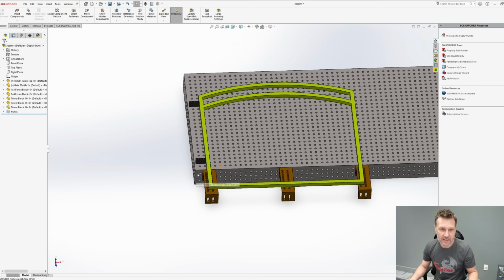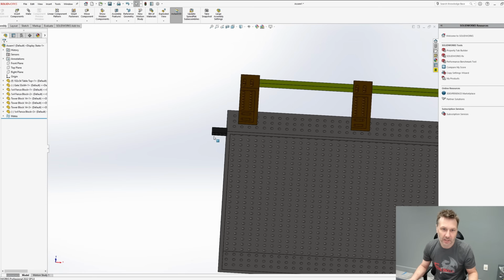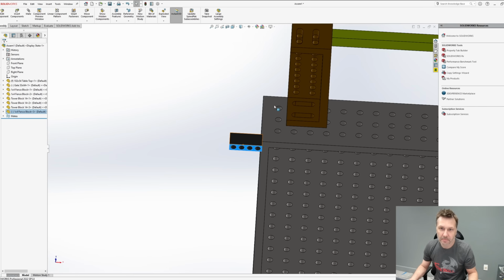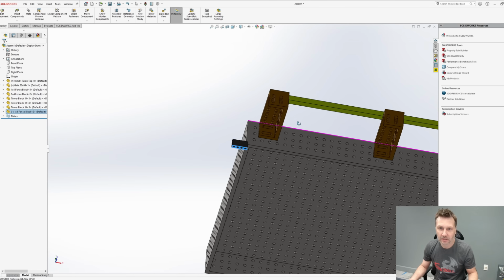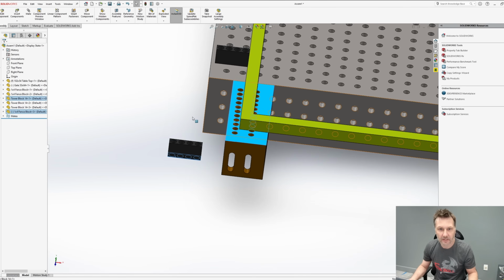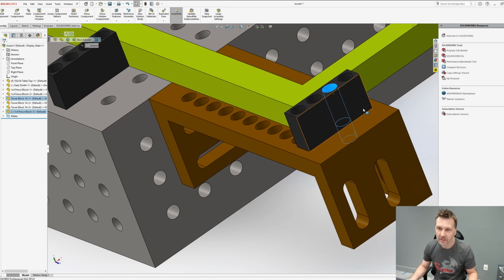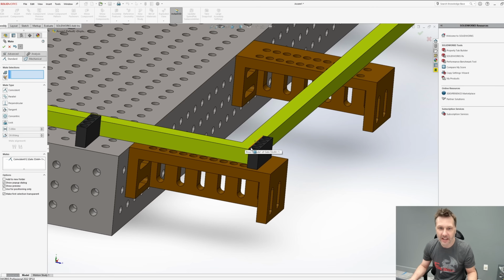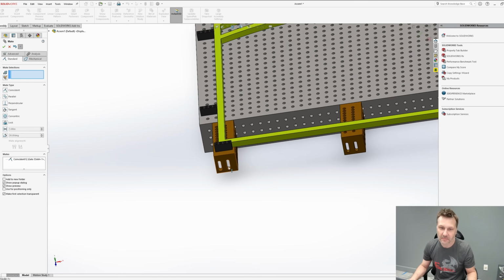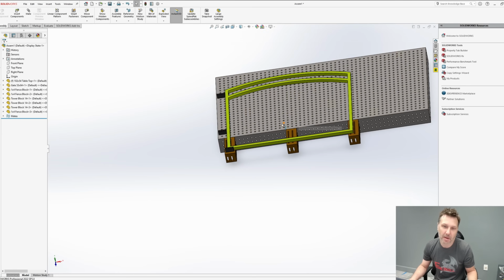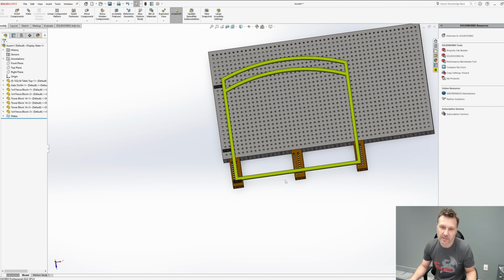So the best way to do that is we're just going to grab a fence block, and I'm going to mate him with this hole right here. And then this hole concentric with this hole. This hole. There we go. So now I've bumped the gate into this block, and that sets a distance. As you can see, I'm not pulling any measurements because all the measurements have already been confined in the gate. So I don't really care.